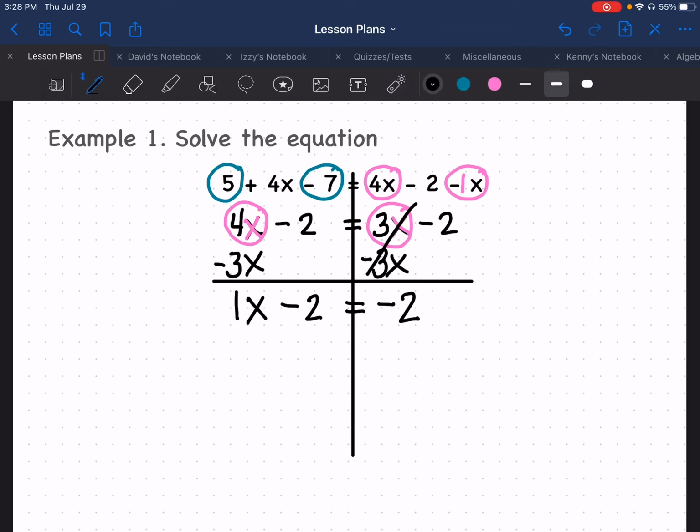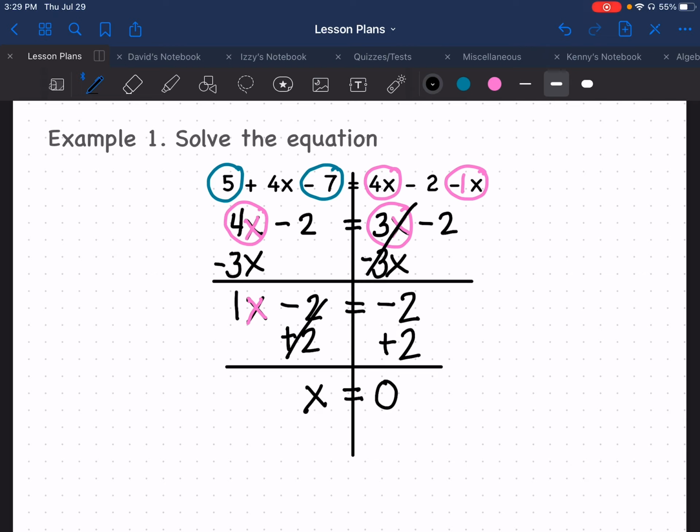So I'm going to go to step 4, where I undo my addition or subtraction. I see the subtraction. We're always working on the side where the X is from this point on. Steps 4 and 5, we always work on the side where the variable is, where the letter is, and in this case it's X. So I'm going to get rid of that -2 by doing +2. What I do to one side, I have to do to the other because that's what the rules say. -2 plus 2 is 0.